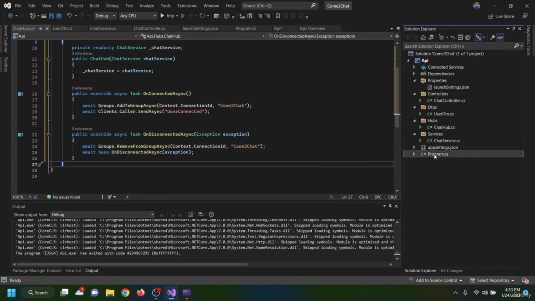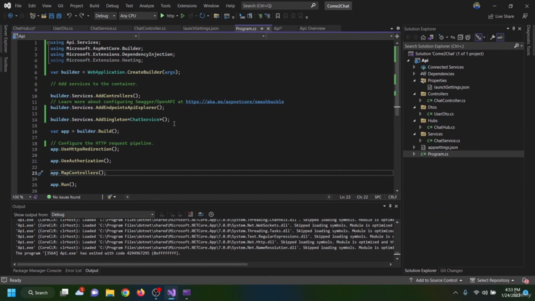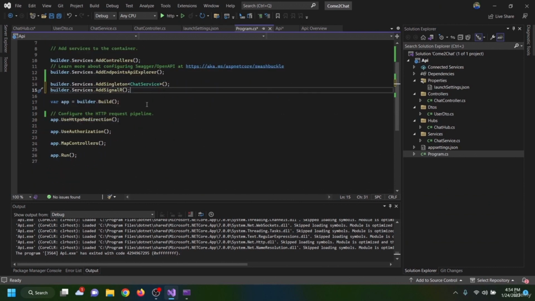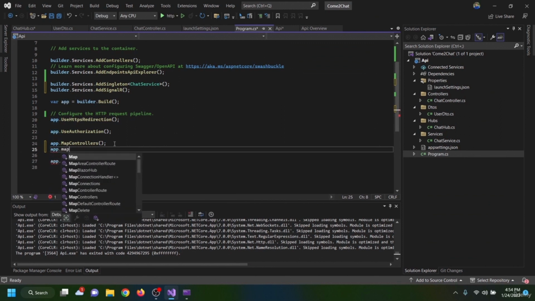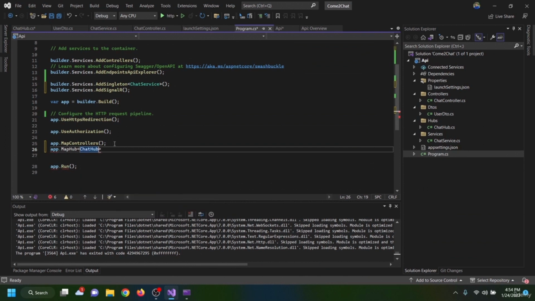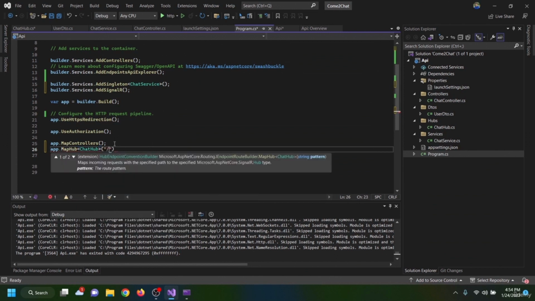Then I open my Program.cs, and I need to add SignalR to the services. Just after my chat service, I type builder.Services.AddSignalR, so I'm adding the SignalR service to my application. Then I need to add my ChatHub to my pipeline. After app.MapControllers, I press enter and say app.MapHub, passing ChatHub as the type, and I specify the path, which is hubs/chat.